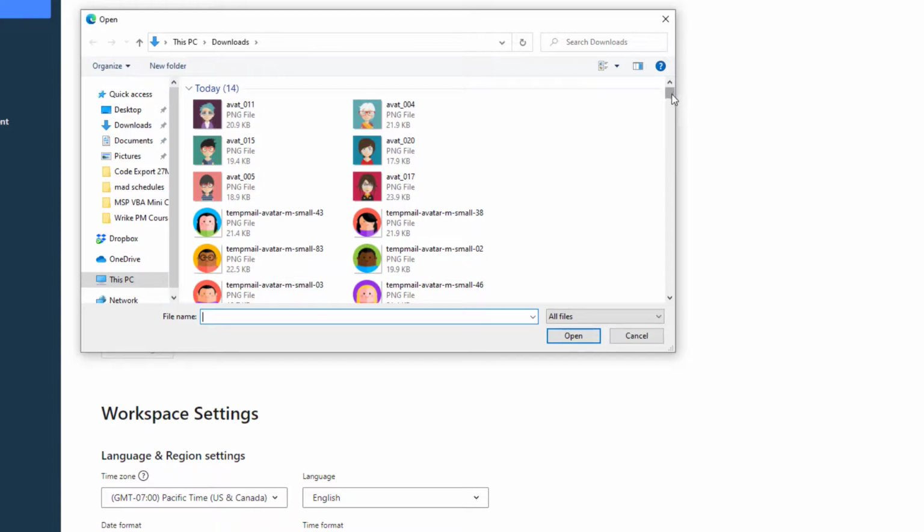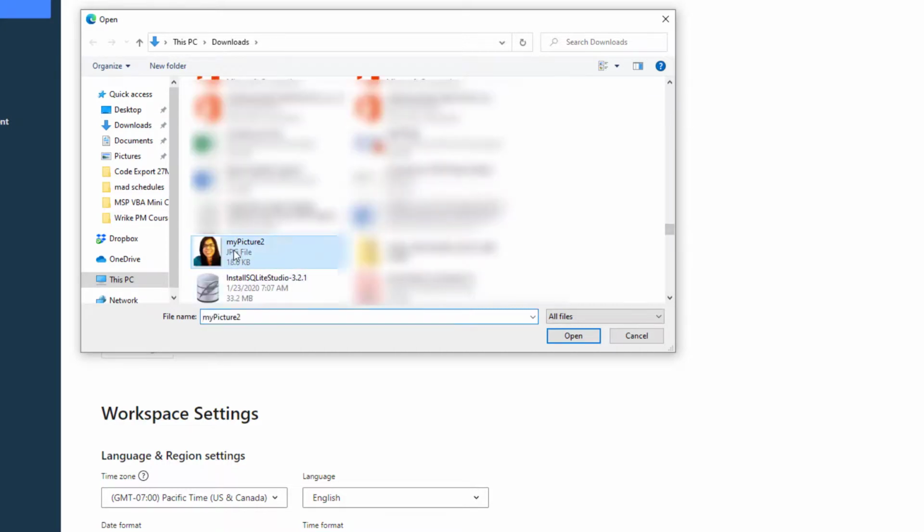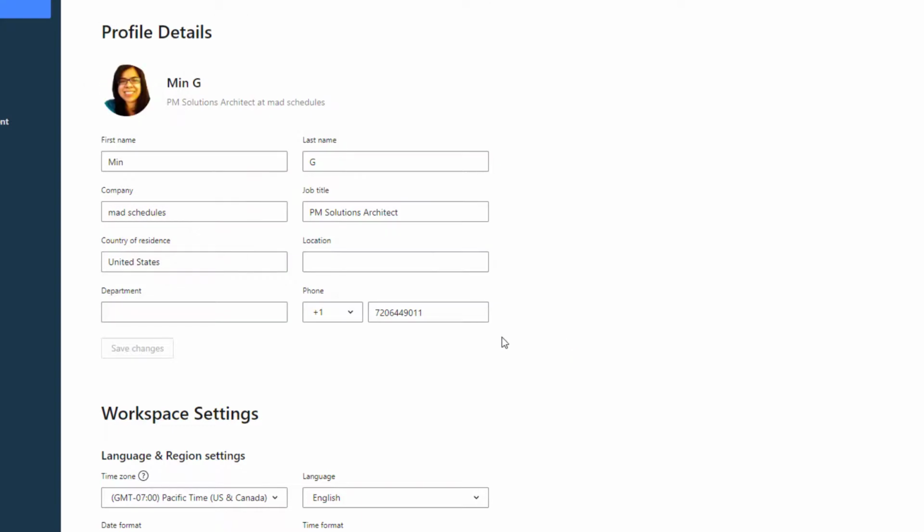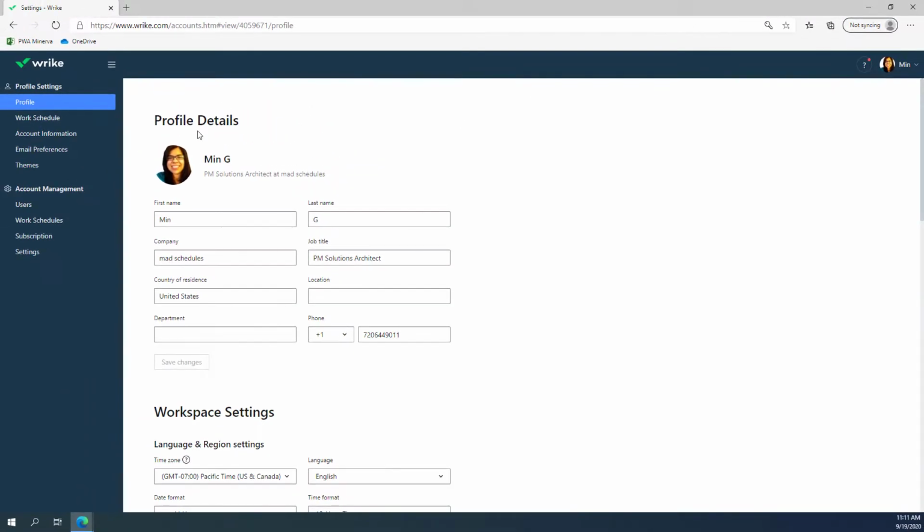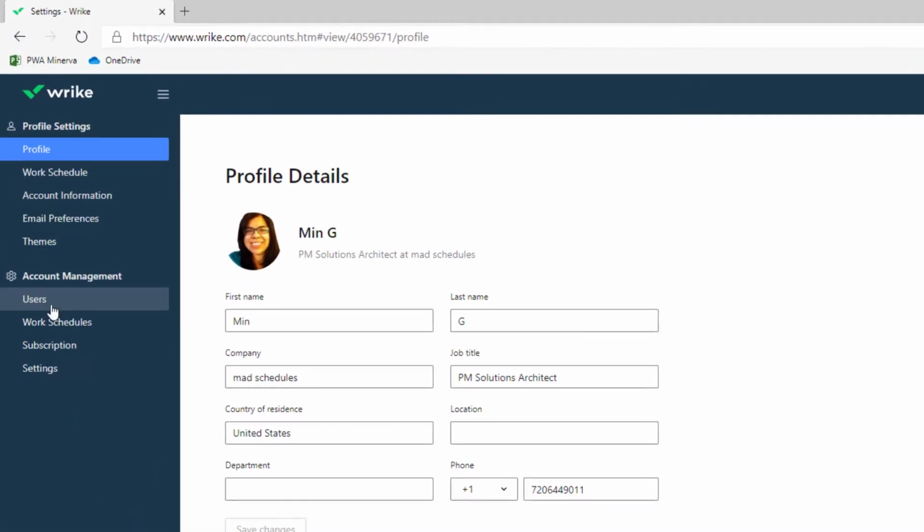So if I want to put my real picture, I would just have to find it in here. There it is. I click on open, and now my picture is in here. So as you can see, it quickly changed my picture over here of my account. Also right here in my profile settings, you can see on the left it changed. So now I have the profile, I'm in my profile.